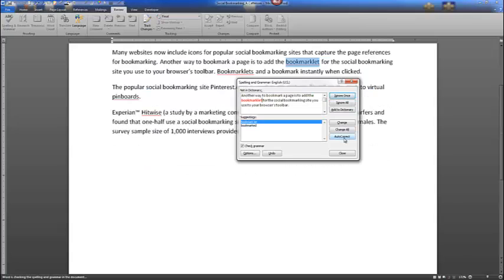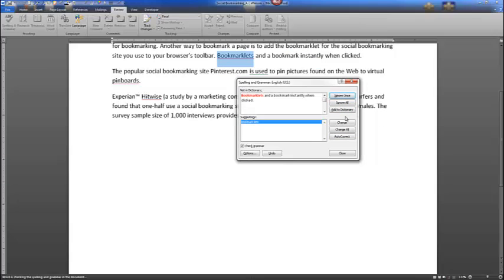And when the spelling check catches the word "bookmarklet," we'll notice that this word is actually a word, however, Microsoft Word isn't recognizing it. So instead of just adding it to our dictionary, I'm just going to select Ignore All. That way the word will be ignored.